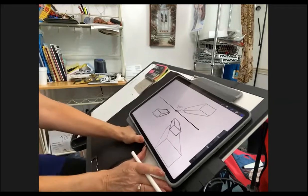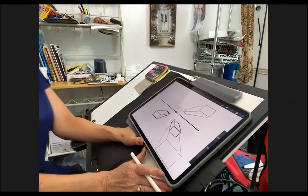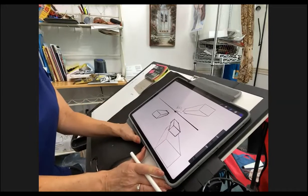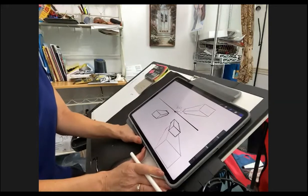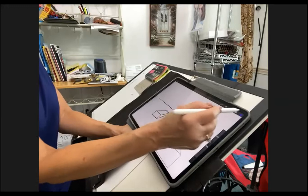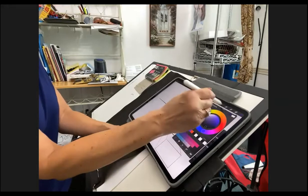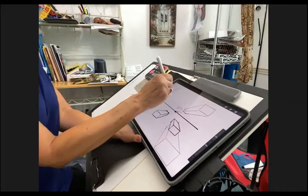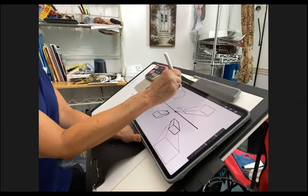Now, here's another fun thing. We don't always have to use rectangles or cubes. We could do this method with a circle or a sphere or a star or any shape, a hexagon, an octagon. A circle is usually one of the fairly easiest ones. It doesn't have to be a perfect circle. It can be an oval. So what I'm going to do, change this back to black. I'm going to draw an oval or a circle to the left of my eye level line.